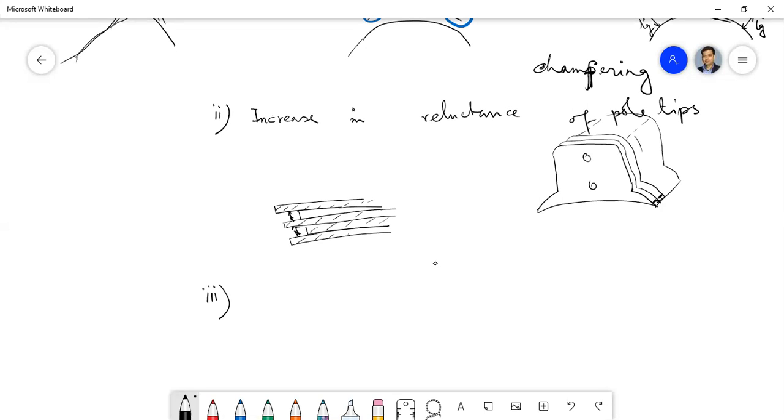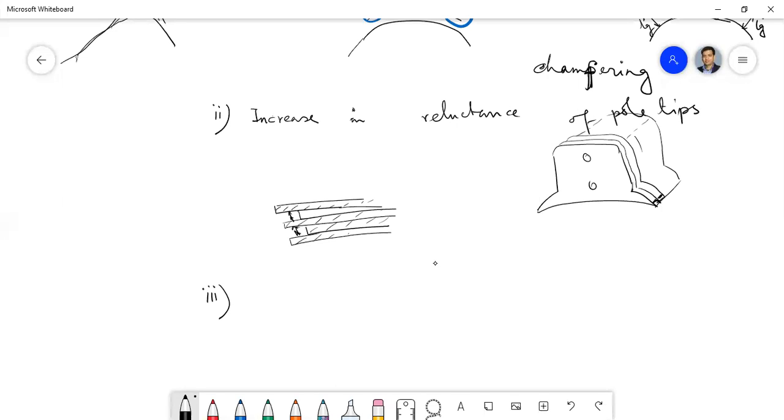মানে তুমি কি বলতে চাইছো যে সেটা তো ল্যামিনেট করা হয় যাতে ফ্লাক্স সুইঙ্গিং এর জন্য যে আয়রন লসেস হয় সেটাকে মিনিমাইজ করা যায়। We use the laminated pole shoe, sir. Flux swinging would be considered when just because of these field current, and this is what is happening we are seeing in terms of net resultant MMF. Flux swinging would be considered when we see in terms of only what would be the magnetic field which is produced by only field current, but this is what resultant.